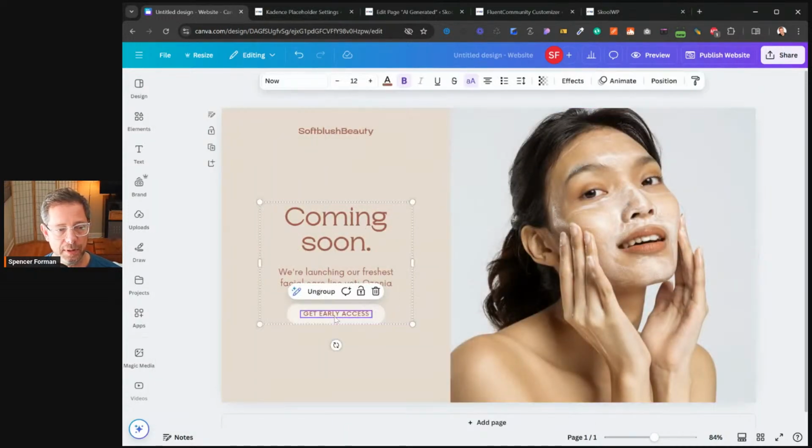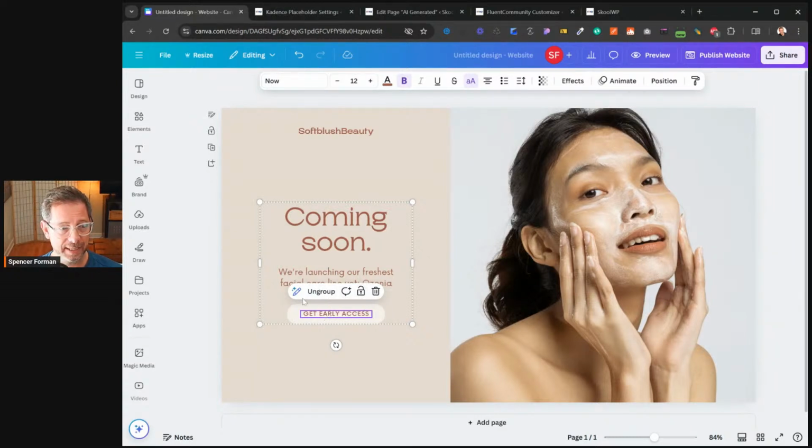Now, the call to action you can build into this, but you can also use the tool that I just showed you for placeholders. So you can make this a placeholder text, and it can be replaced without having to go into Canva. Are you following with me? There's some craziness afoot, but the idea is that you can mix and match all of these worlds as easily as I'm showing you here.